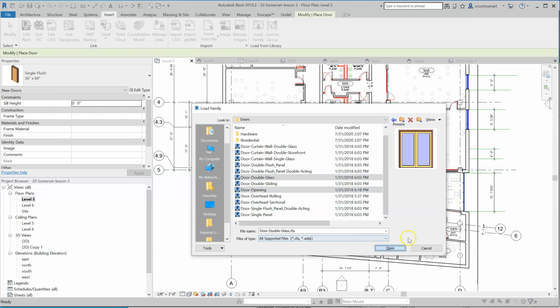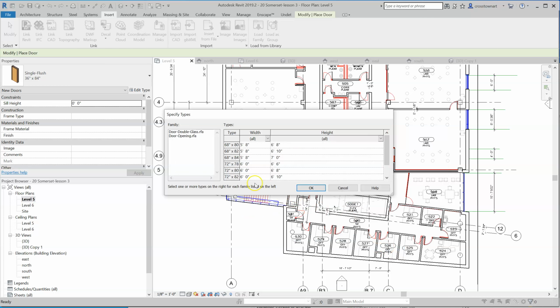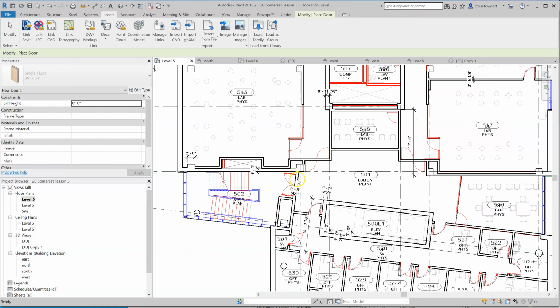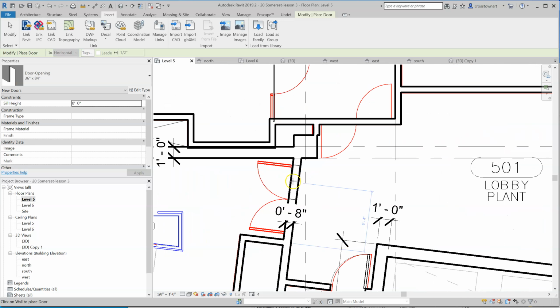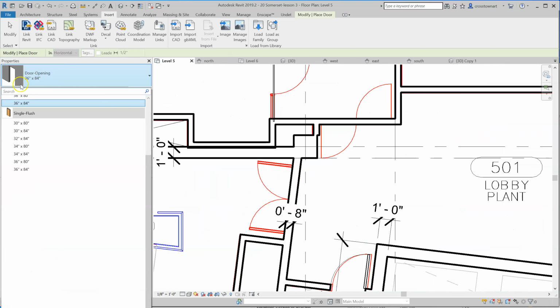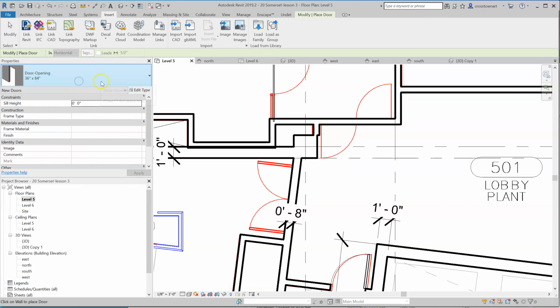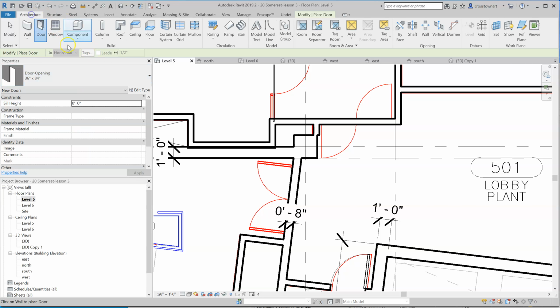Alright, let's see. We want the type to be 6 feet wide by 7. Architecture door.